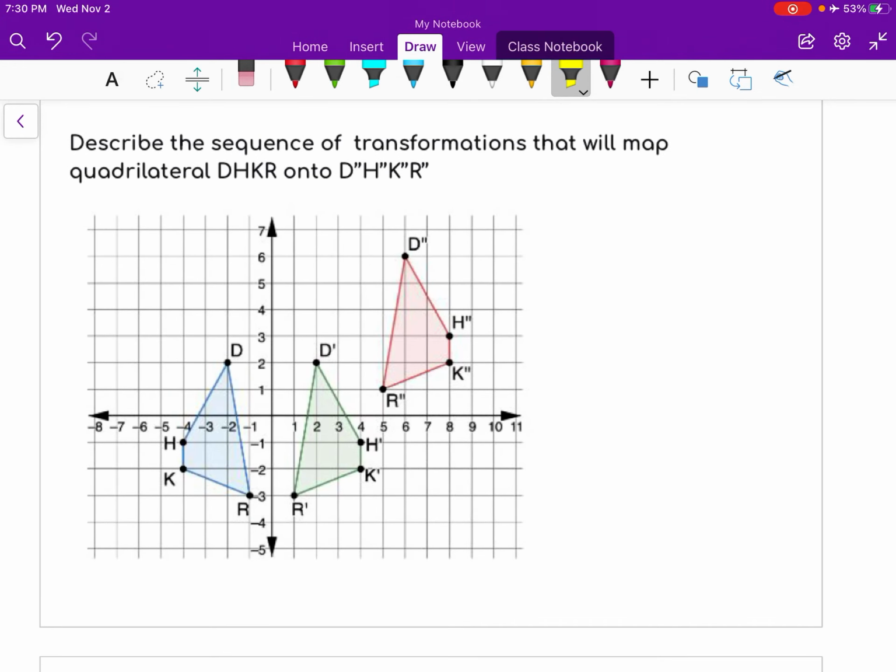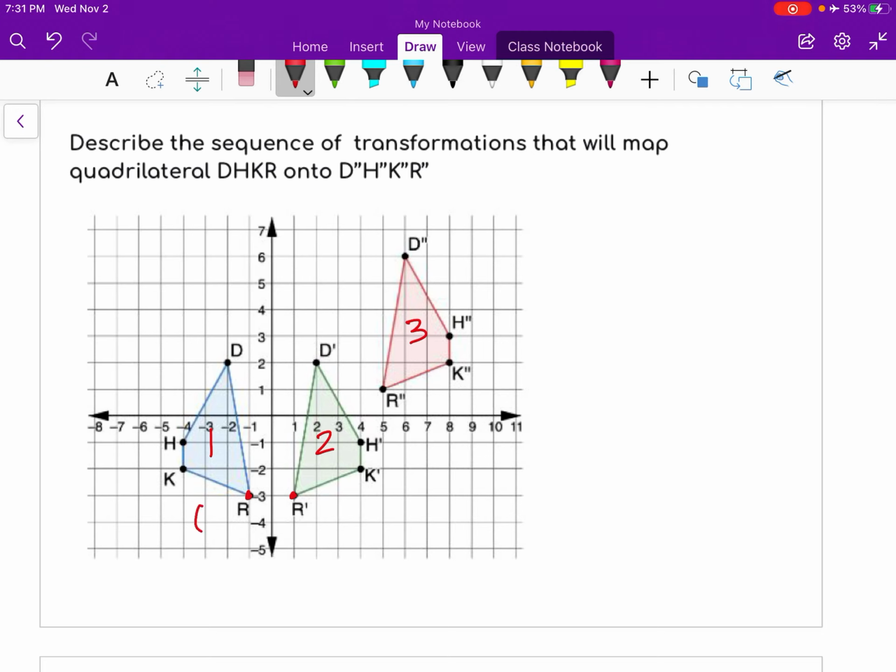Question number 4, just like the previous question, wants us to describe the transformations that are happening in this graph. So first, we have to start with the pre-image. I'm going to label the pre-image and the subsequent images with a 1, a 2, and a 3. So now let's focus on figures 1 and 2 only. We can pick a point just like we did earlier and compare them to see what has happened here.